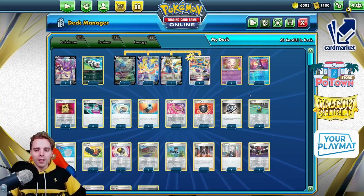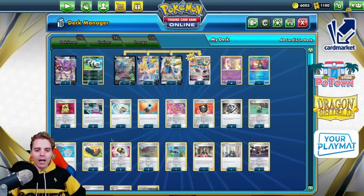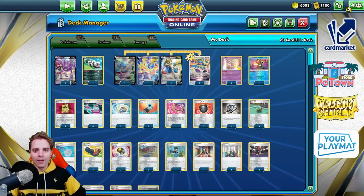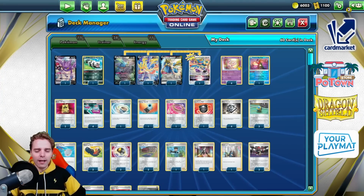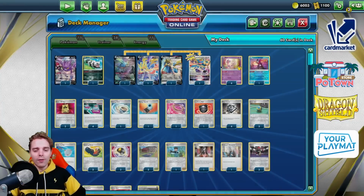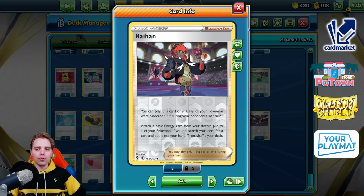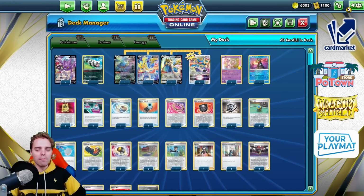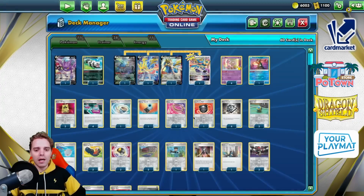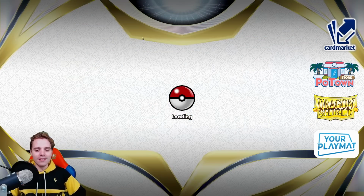We have turbo situations going where Mew can fetch puzzle pieces like Cross Switcher. Then we also have stuff like Tracking Shoe, digging through the deck. We have Radiant Greninja, so you dig through your deck, find your resources, and in the early game you can even resort to Intrepid Sword to accelerate energies or just to draw 3 cards. It's going to be fantastic. If a Zacian gets knocked out, you have Raihan to of course set one up back to back in combination with Metal Saucer. So I'm a huge fan of the turbo mode that this deck offers.